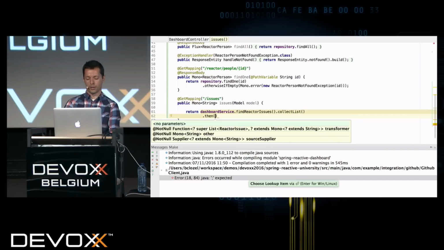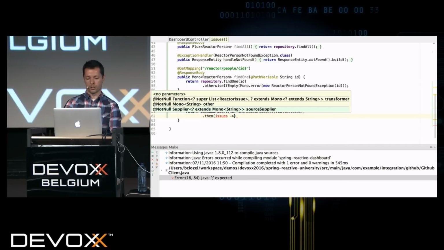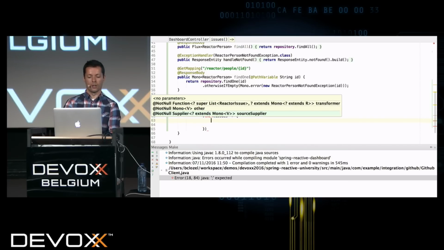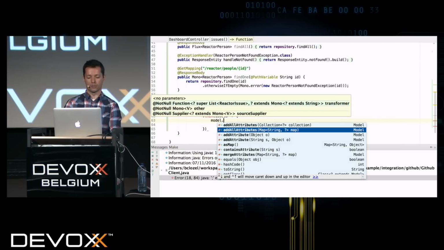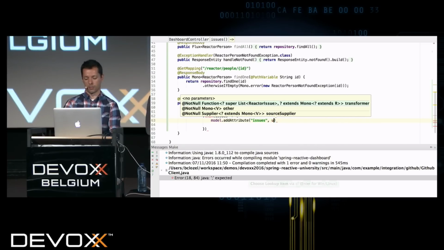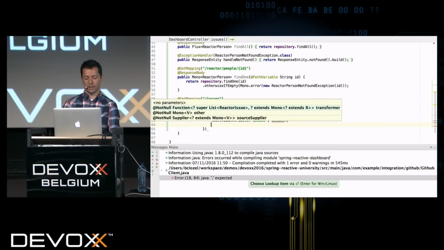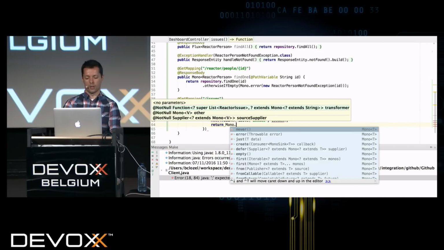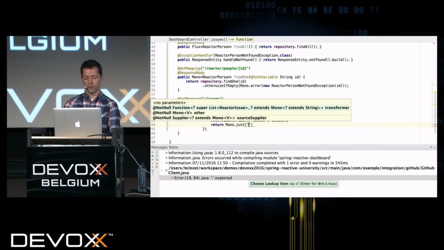When I'm doing then, I've got the list here, so I've got the issues, and I can do something with them. I can add those issues as an attribute to the model, and then I can return the name of the view, which is issues.